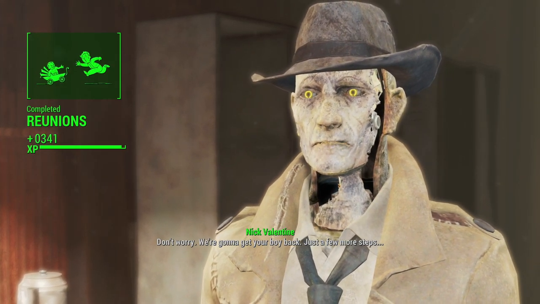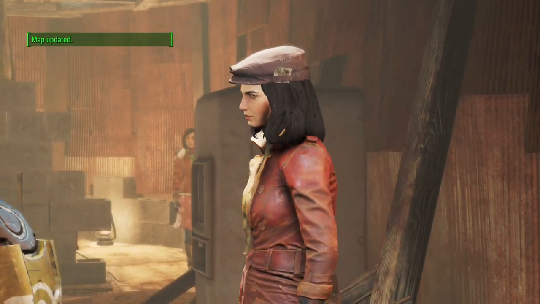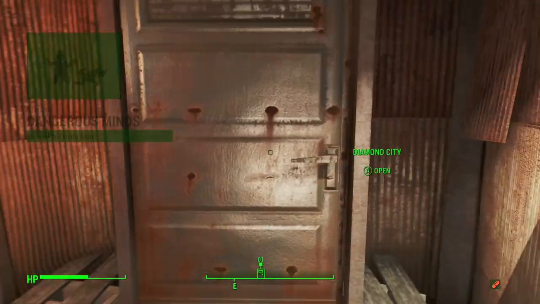Just a few more steps. While you two are out, I'm gonna do some more research. I'll be here if you need me. And I like you, Piper, but Nick is freaking awesome. Come on, Nick, let's go. Diamond City. I think we're gonna carry on from there for the next part, though. Once we get out here.